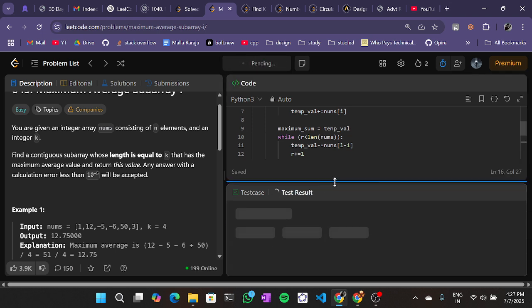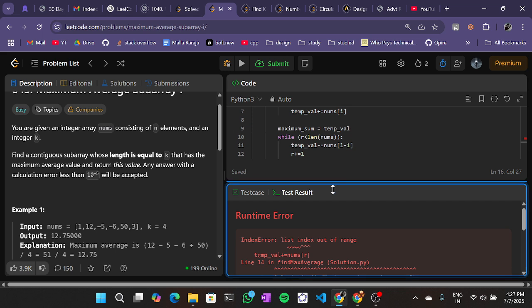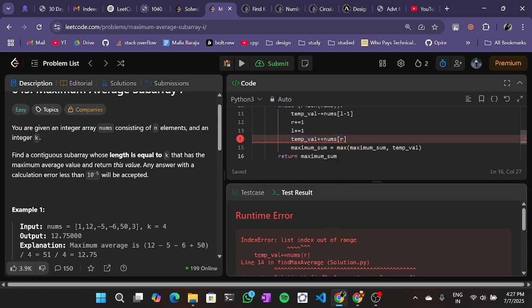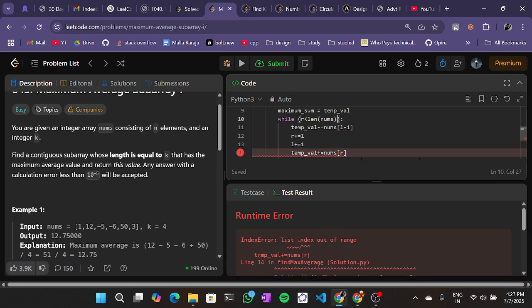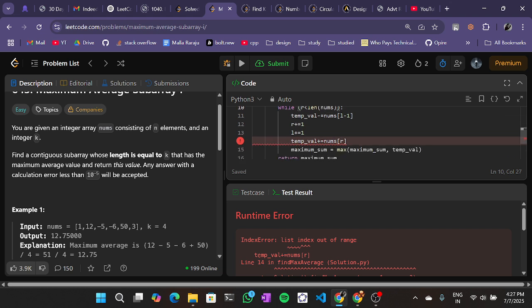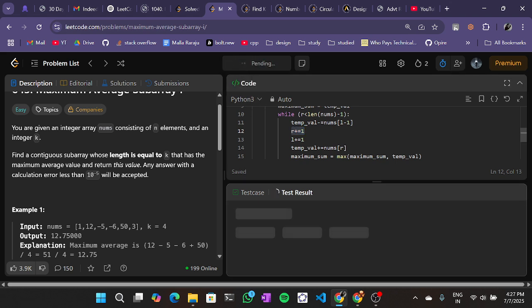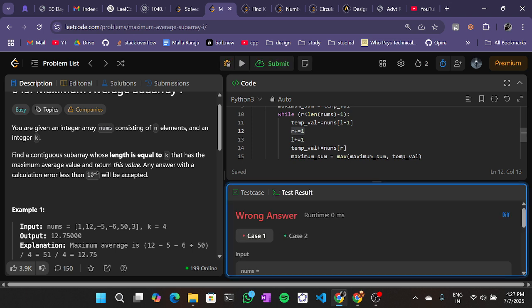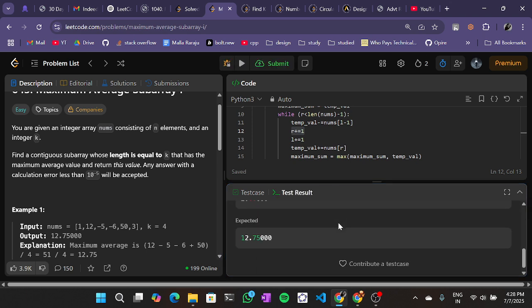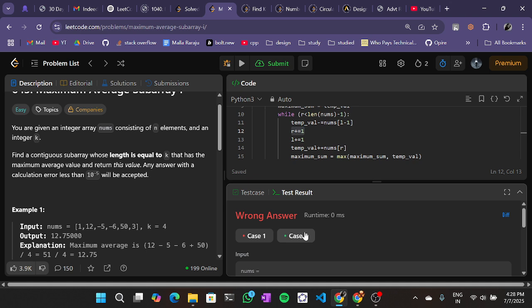Let's see if it is working fine. Since we are adding it here, I must have done something wrong.